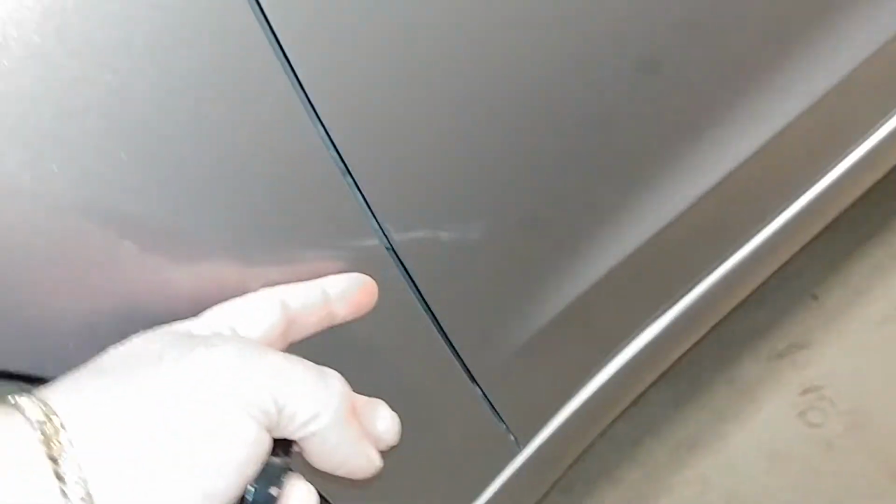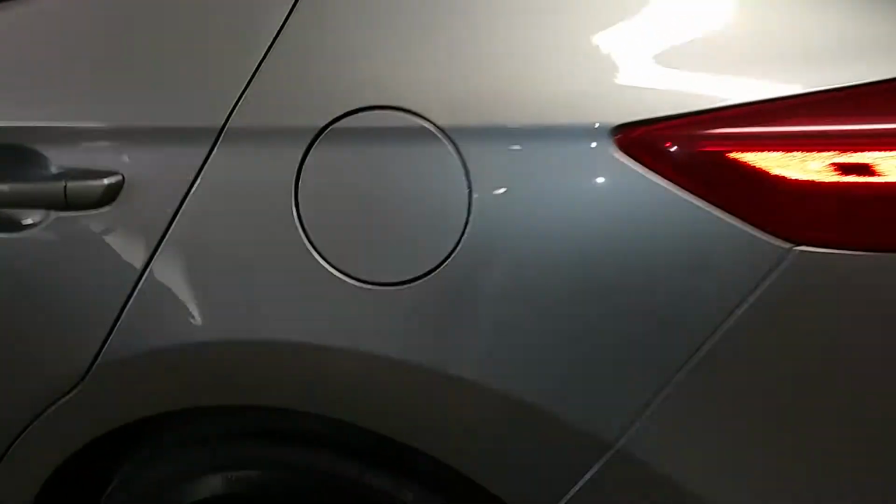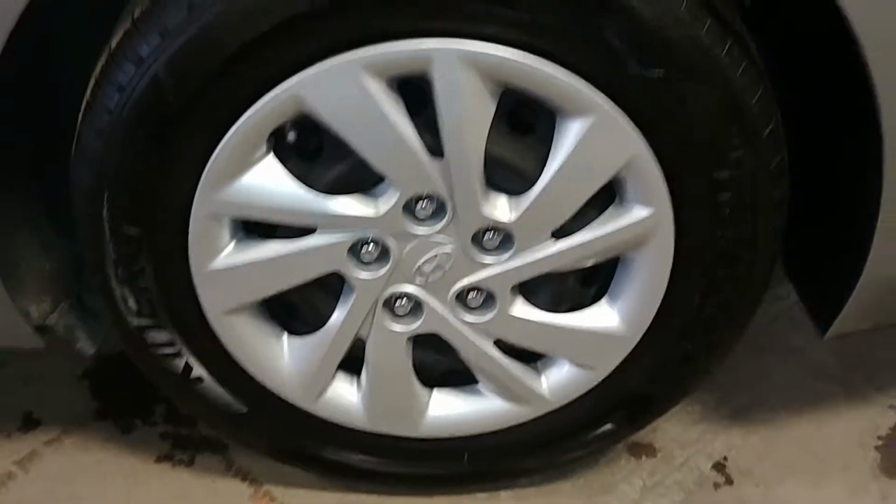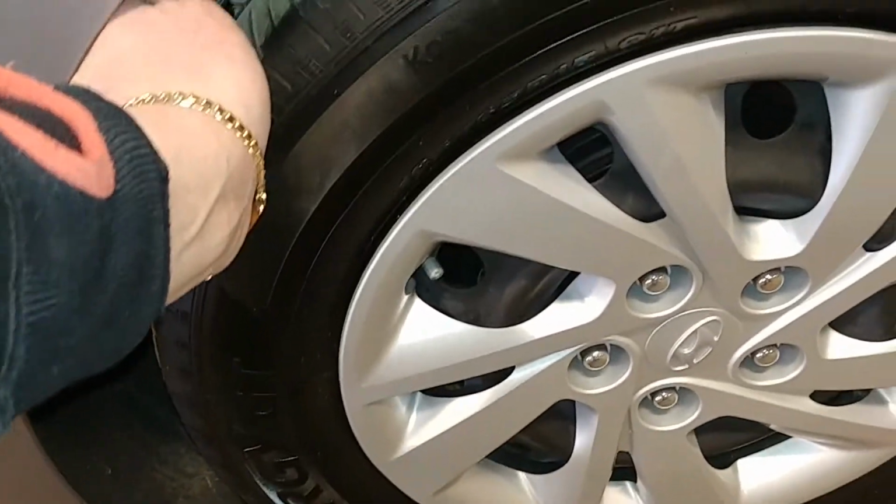That's at 4/32nds. It's got a scuffing here, about 3 inches, and on one of the doors, same, about 3 to 4 inches. All right, the rest of the door looks good. The rear door looks good, and this quarter looks good. Does have a little ding here, about 1 inch or 2. Here's your rear driver's side hubcap. It's your PDR, less than 1 inch on this quarter here.